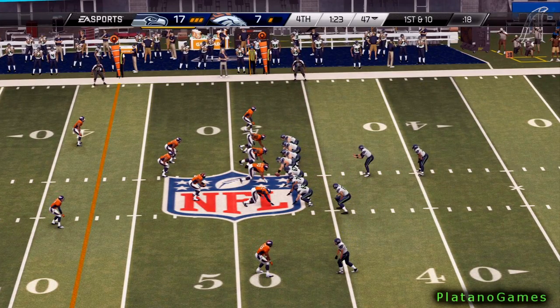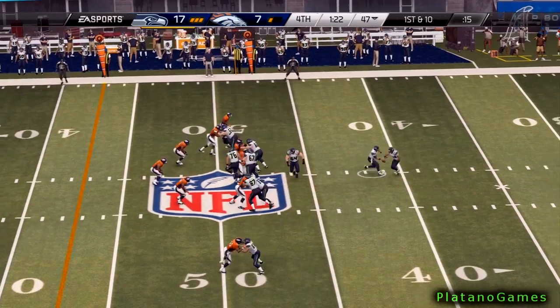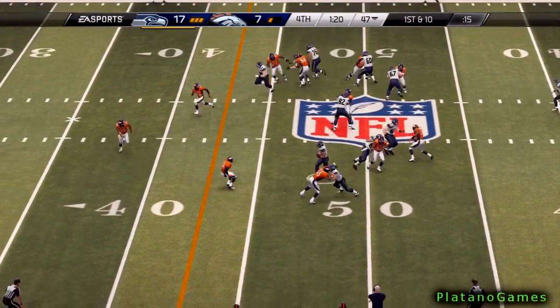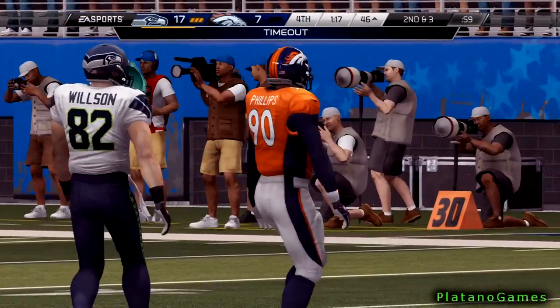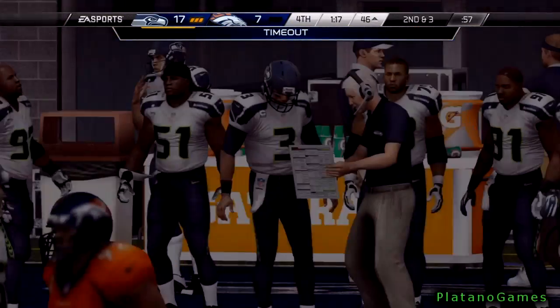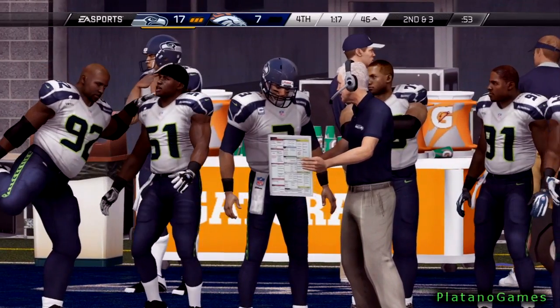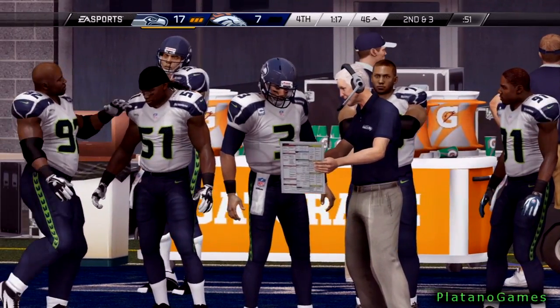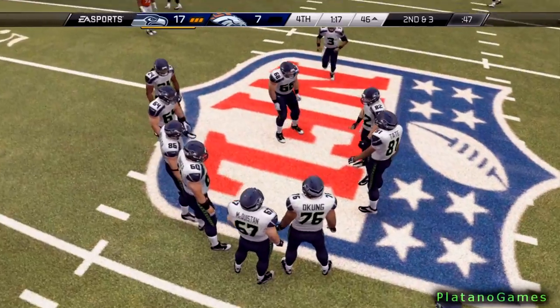Setting up in the pistol on this play. First and 10. He'll stay on the ground on first down. Now they take the football onto the opponent's side of the field. The defense needed to slow this game down. That timeout might be very useful. Now they're ready to go.